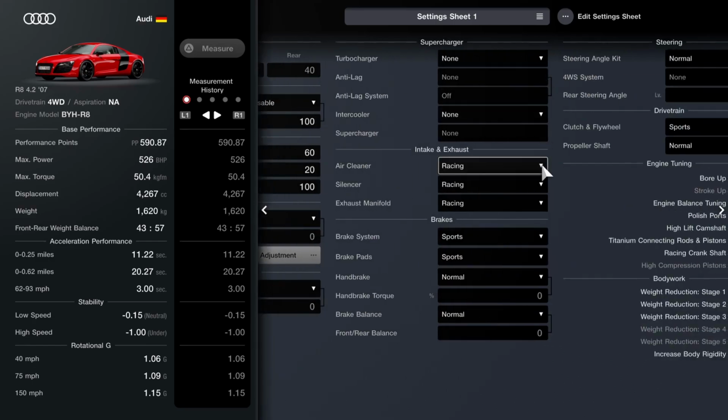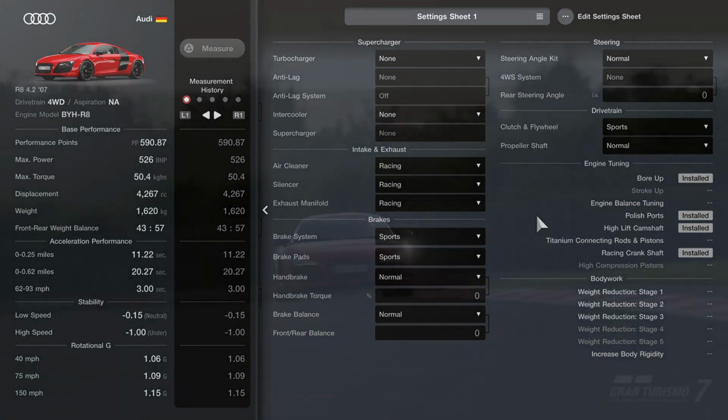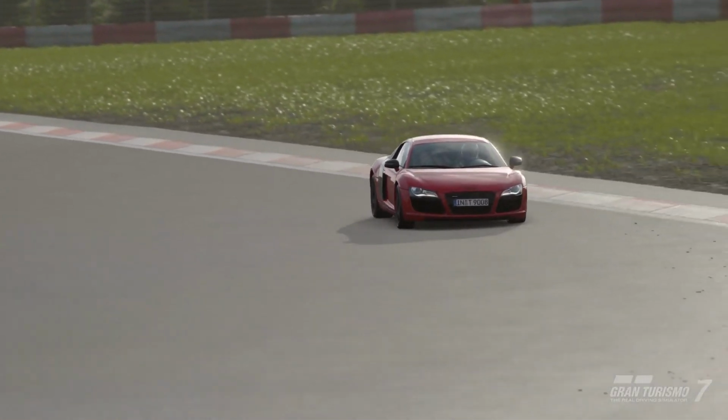Downforce is not adjustable in the case of this one, and then as you can see, we've got the other stuff fitted here, like the race cleaner, race silencer, race manifold, etc, etc. So, like I said, pretty simple in terms of what you actually have to fit to the car, relatively simple in terms of tuning it as well. So now let's jump out to the Nürburgring and show you what it's like in practice.